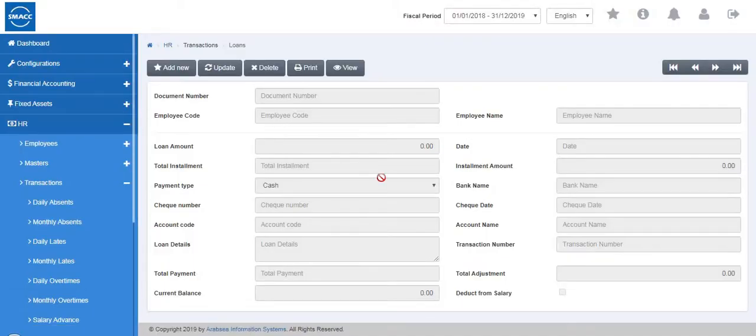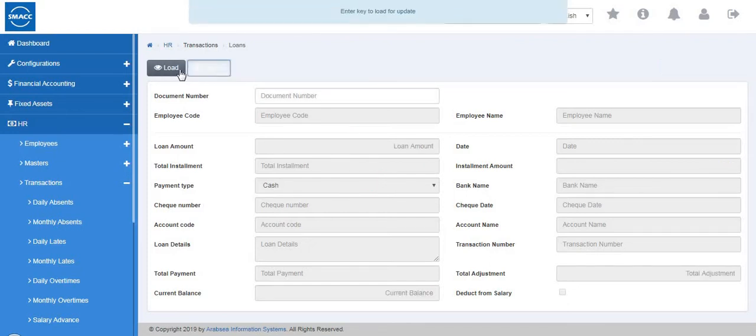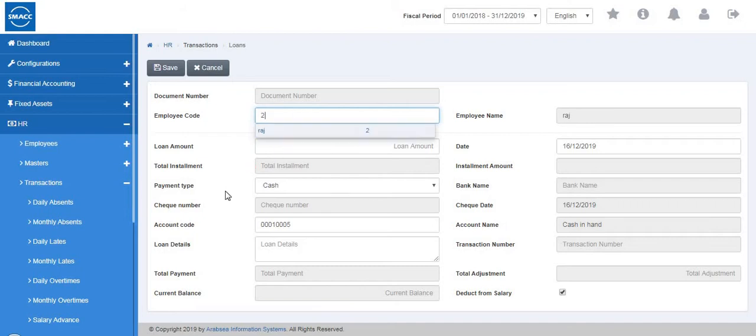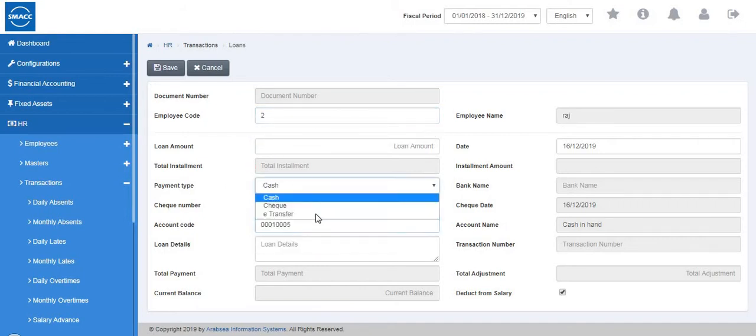Here we can add and update the loan details taken by the employee. Give the details and then save it.